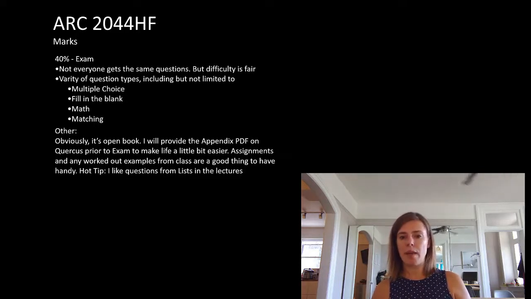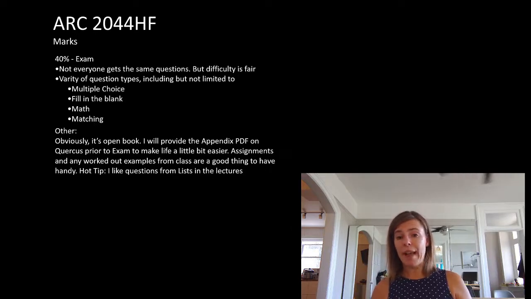Because it takes a little bit of time. I have to go in and fiddle with the program to make it work. Quercus was never meant for this level of complexity of stuff happening through it. They're adapting and they're making it better, but as I saw in March, no one else had done it at the time. So I was really the only one that had done it at U of T, or at least in our department, for that level of exam, that they've used me as a resource for the summer courses as well.